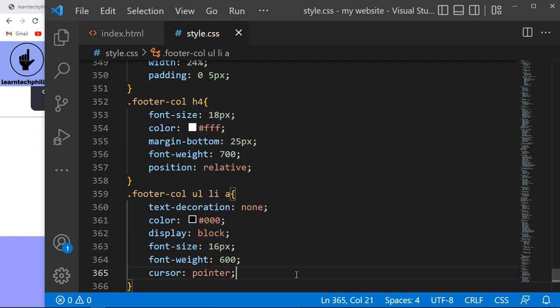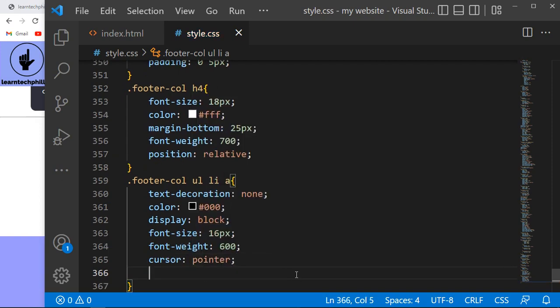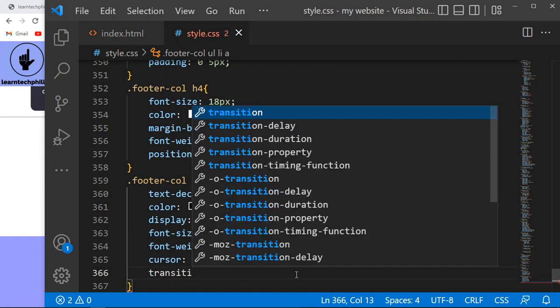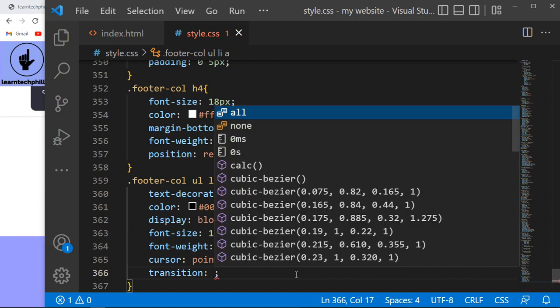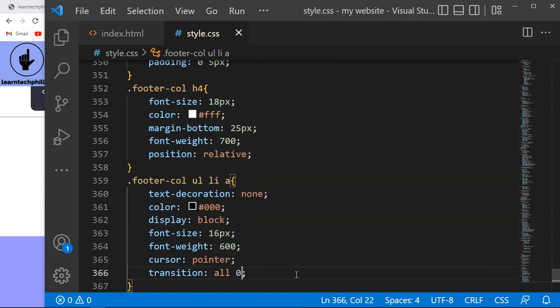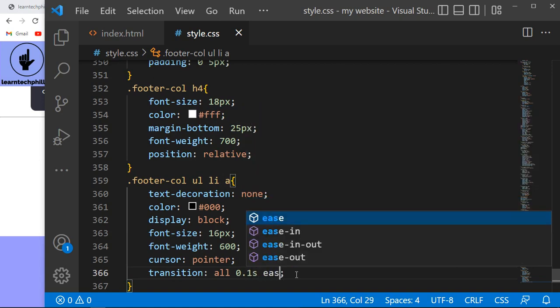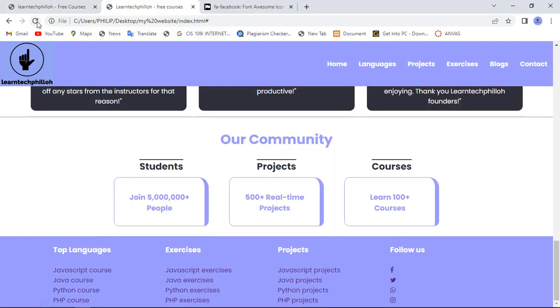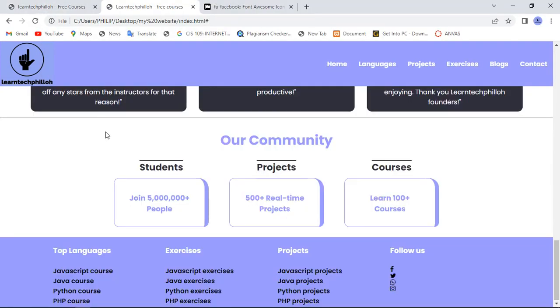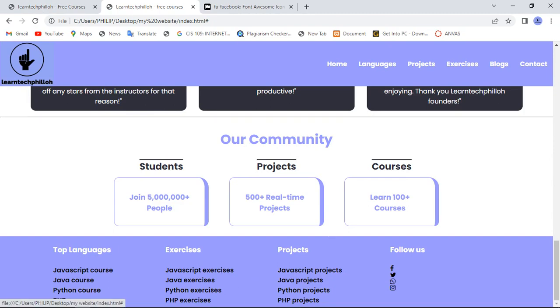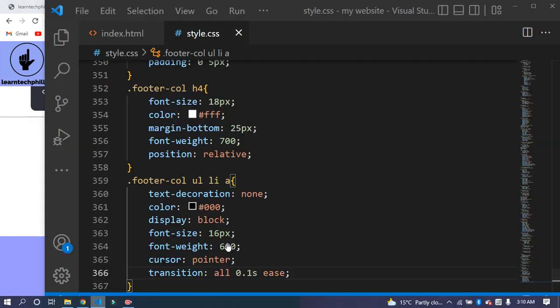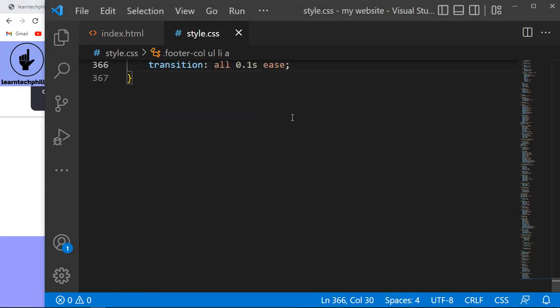Okay, then we'll also have transition. Now to smoothly, when you place mouse over it, you'll have all 0.1 seconds. Then is okay. Good. So you'll have to refresh. So you see now, this is now how they appear.